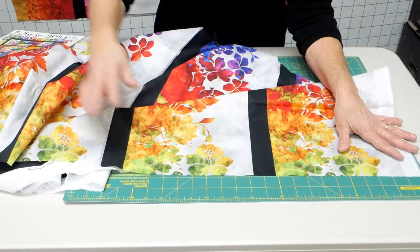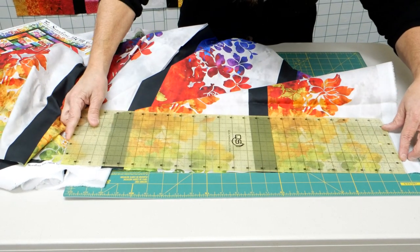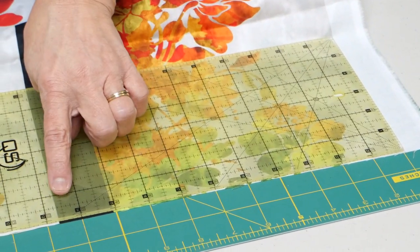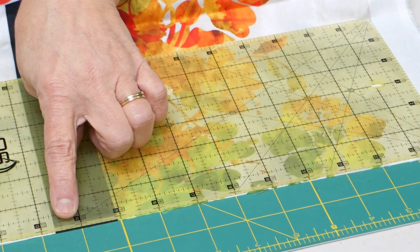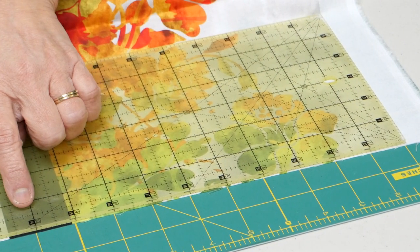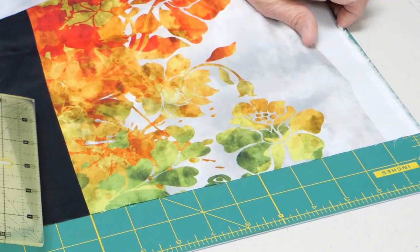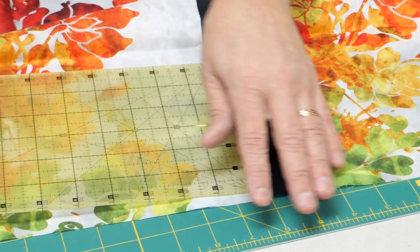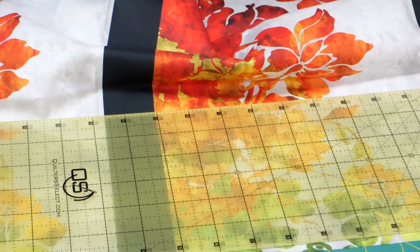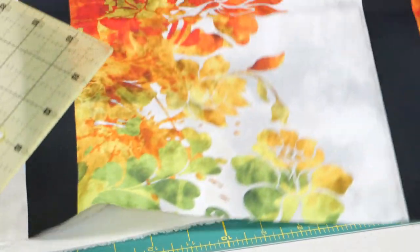The other thing that I tend to do is I just like to measure just to make sure that I know where I'm at. So if I put my ruler here and I see right on this edge and I come down, I might stop right at 10 and a half. Let's see, because if I measure this, I'm really at 10 and 5/8. Let's see, the next one, probably should flatten that. 10 and 5/8.